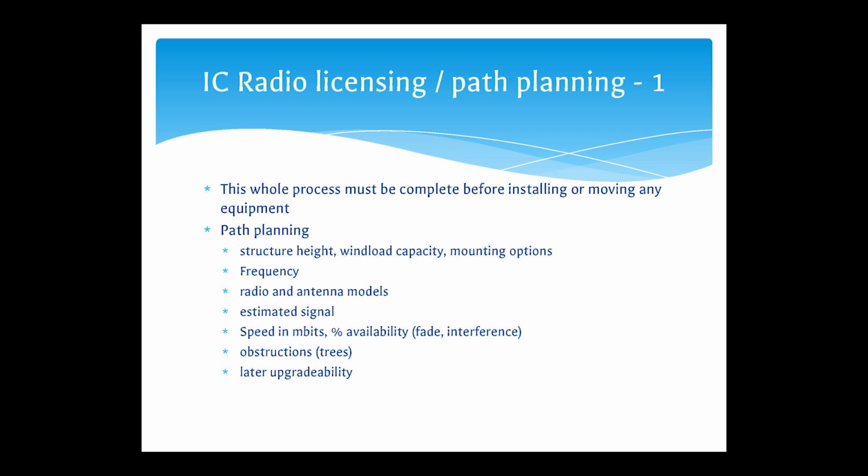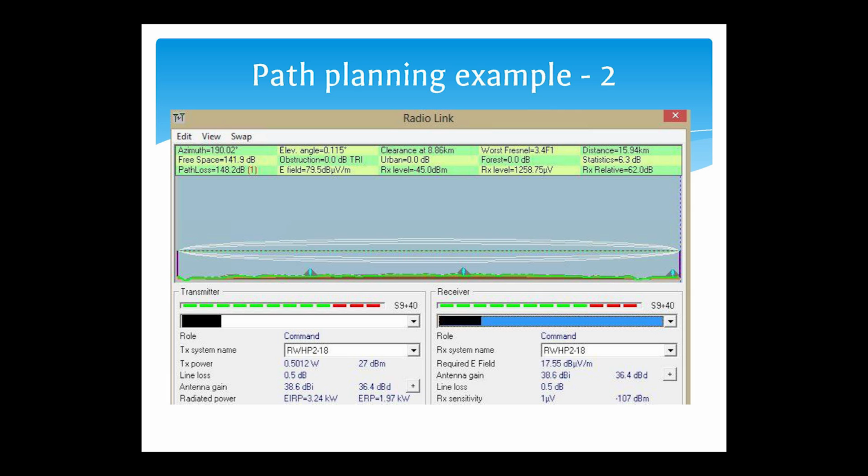Here is an example of a path I've been planning between two sites 10 miles away on the 18 gigahertz band. In the middle top, it says RX level -45, a very nice signal. The software does planning based on land elevation, any trees in the way, and some other factors to give a quite accurate estimate of the signal level that we'll get. It can be tried with different heights, different antennas, and different frequencies to see the most optimal signal level and, of course, the least expensive option.